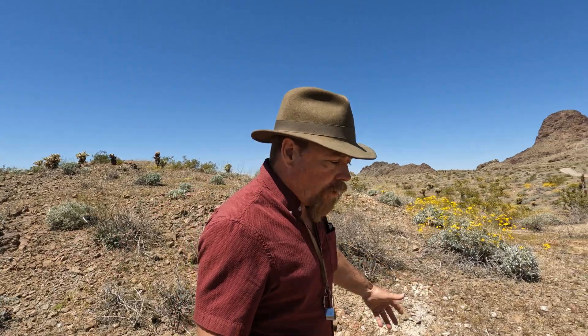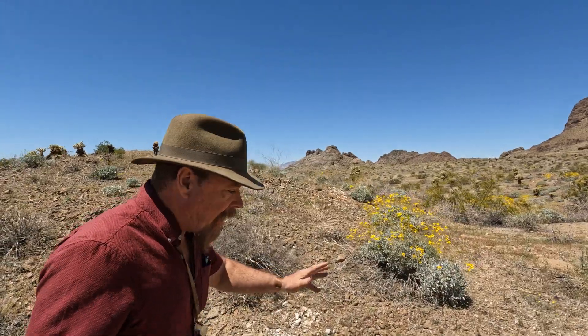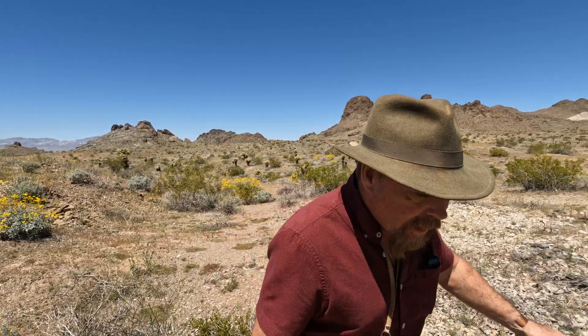The first thing you should do is look up the old gold mining districts on Google using USGS reports before you head out. Look around to see which one's closest to your area, find out the type of gold they were mining and what it was traveling in. This will give you a leg up when you get boots on the ground.